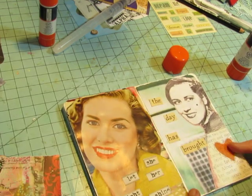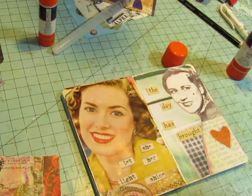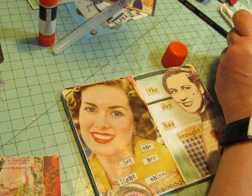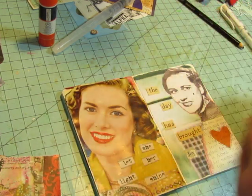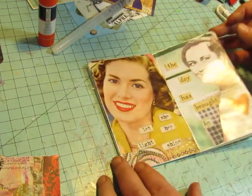See the heart there? That's the joy. The day has brought joy to her heart. All right, now you can see the elements that I'm using.